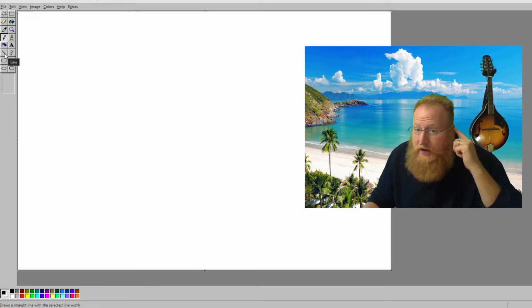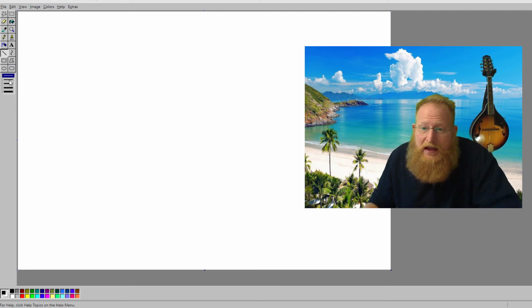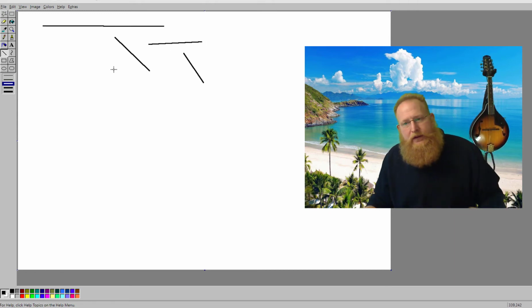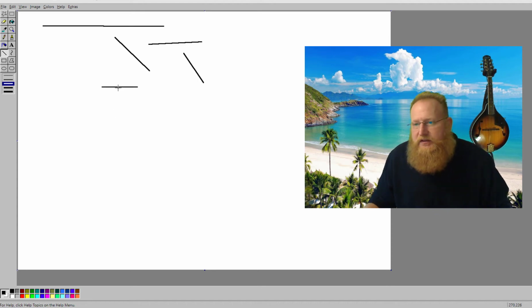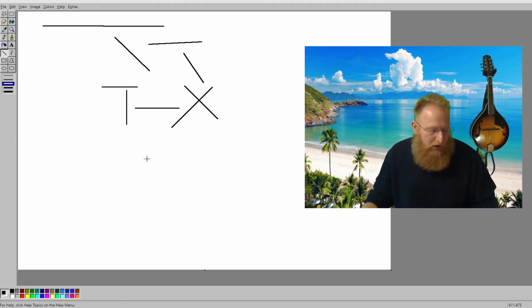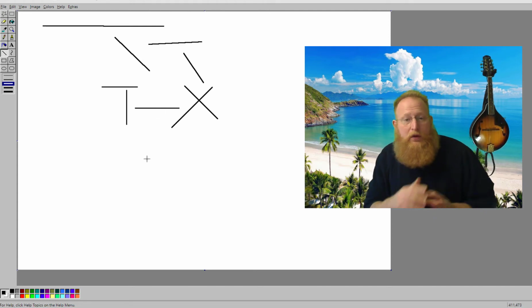The first tool we're going to need to use is this line tool, and the line tool has different thicknesses, and we're going to pick a medium line thickness, which is basically a 3-pixel line thickness. So you can use this to draw some straight lines, and play around with it a little bit. Also, if you hold the shift key, you can keep those lines perfectly straight in different directions or at 45-degree angles.